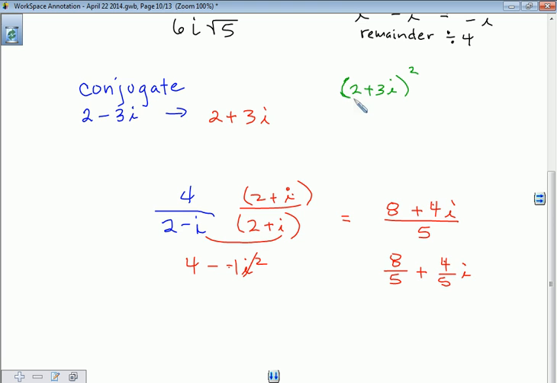All right, now, if we were going to multiply, here I'm just expanding this binomial, this complex number, raising it to the second power. So you square the first, you double the product, which is 6i, we double that, we get 12i. You square the last, which is 9i squared. But what is the value? Negative 1, so that makes negative 9. So this simplifies to negative 5 plus 12i.